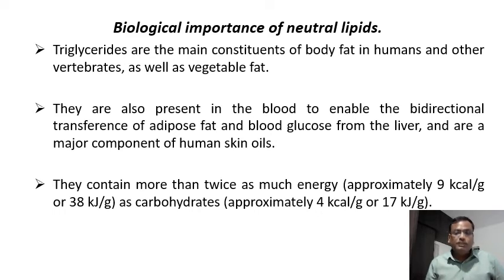They are also present in the blood to enable the bidirectional transfer of adipose fat and blood glucose from the liver and are a major component of human skin oils. So I am talking about the triglycerides, which are major component of oil which is produced by the skin glands, and they are part of the liver, and they are also involved in transfer of adipose fat and blood glucose from liver and to other parts of the body.